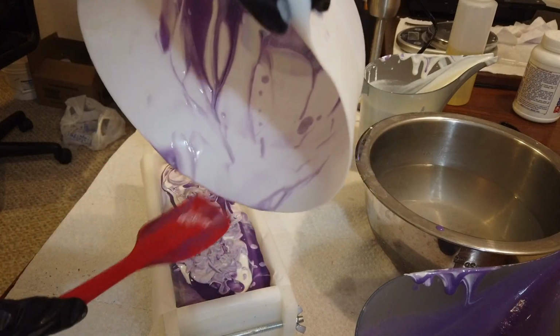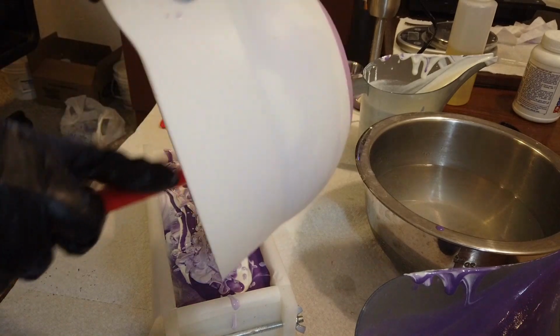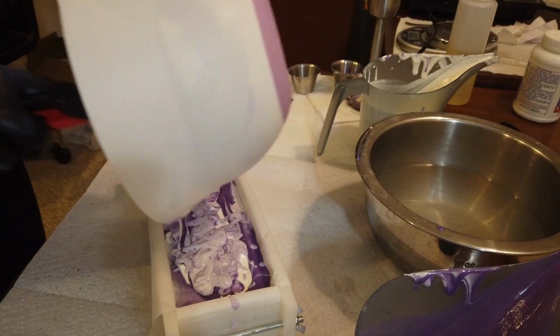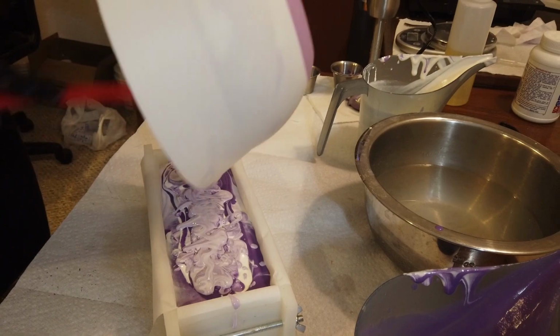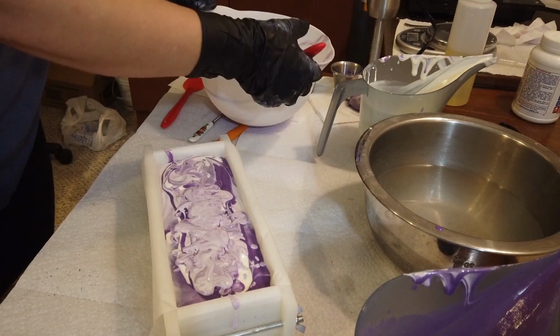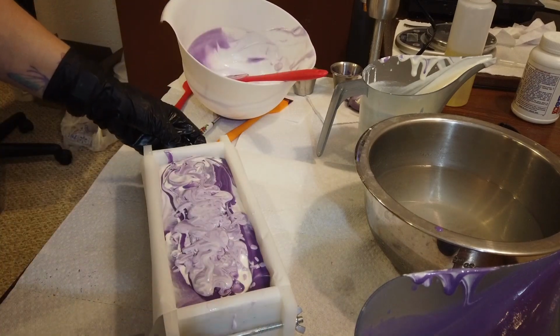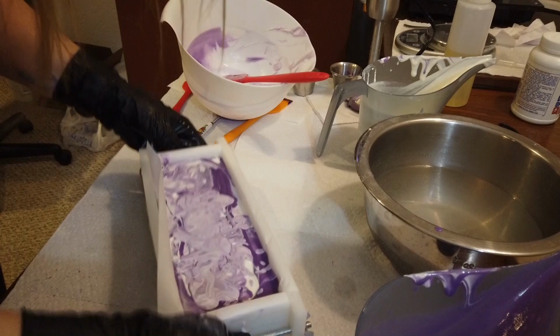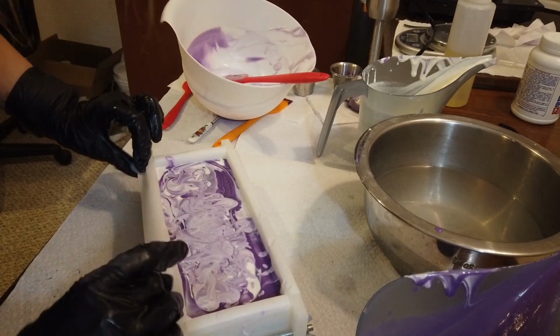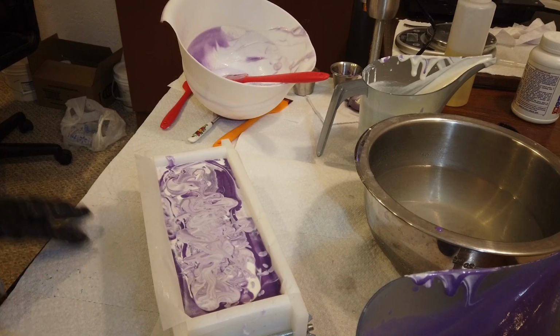Make sure you get all that batter in and you want to use all of it. I'm sure you've seen other soap videos where people are scraping out every morsel. Well, there's a reason for that. You want to use up everything that you've made because all the formulas that you did with your lye concentration and your percentage of oils and water content, etc., they all work together during the curing process. So you want to scrape out every little bit of that you can and get that into your mold and use it all.